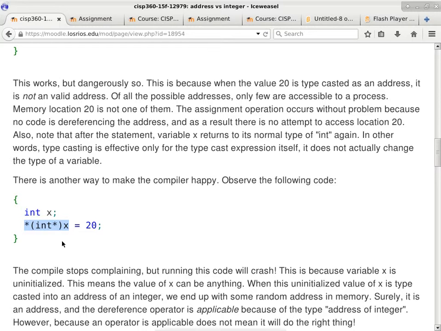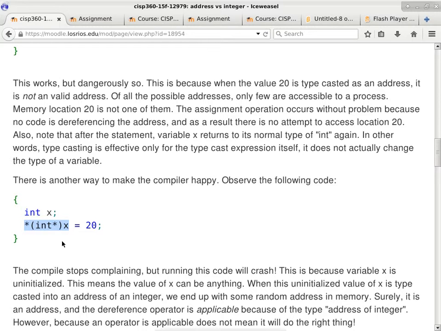So what happened is, when you typecast it as location of an int for x, it's literally just saying whatever number is in x, I will interpret as an address location. Exactly. You are telling the compiler, I know what I'm doing. Just do it as I say. And that applies to all typecasting in C and C++. So you have to be very careful when you typecast something in C and C++, because that's basically the compiler releasing its liability and saying, okay, if you say so, I'll do it.